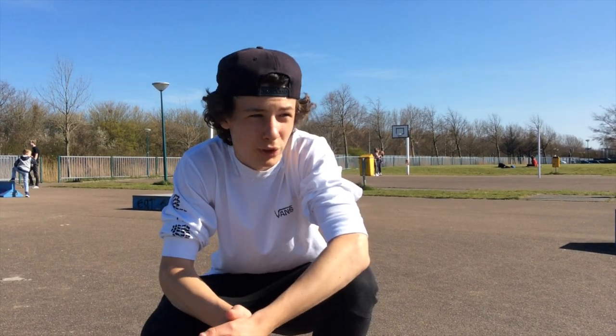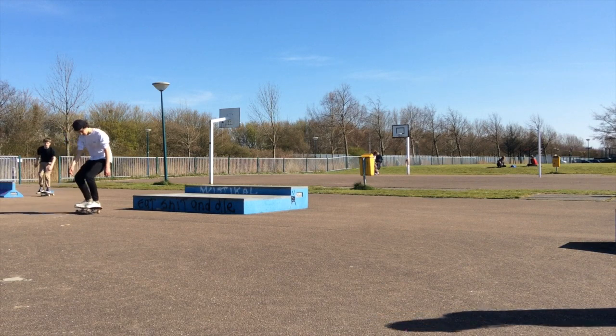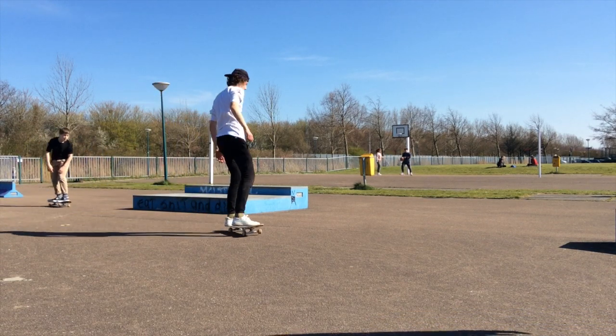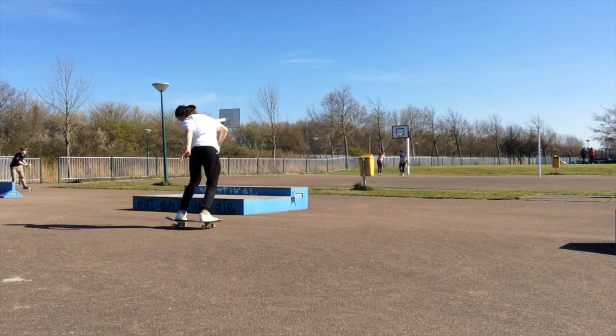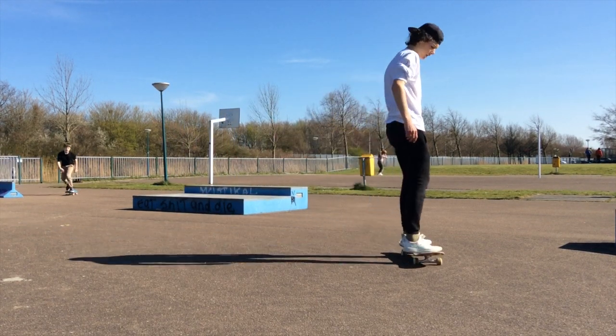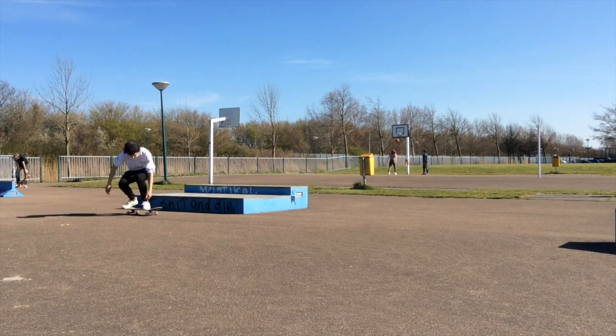So as I just did the frontside 180, it obviously means that the next trick is going to be the backside 180. Okay, so the fourth trick on the list is the backside pop shove-it.